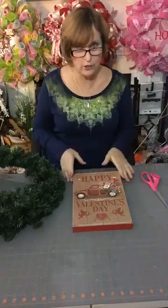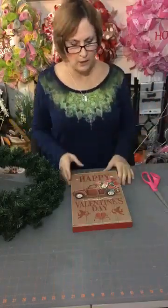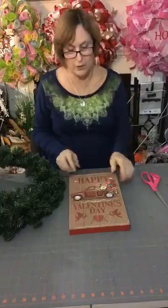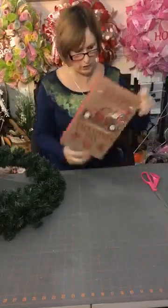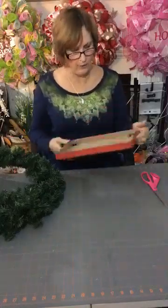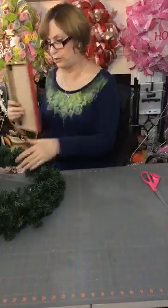I don't have any affiliation with them or anything, but when I went to the store, I try to get things that people don't see all the time to make it a little bit variable, so you're not all seeing the same thing by everybody. I almost picked up just a love sign, and then I looked, and the truck is what caught me. It's about 12 inches long by almost 8 inches wide. So we're going to use this. Now, I've already put the little cable ties back here. I haven't put the pipe cleaners in it, but that's what we're going to use.